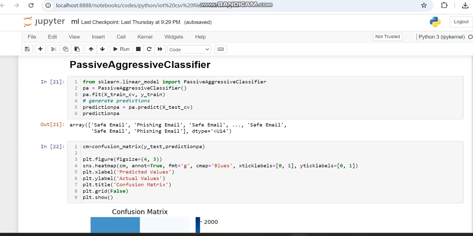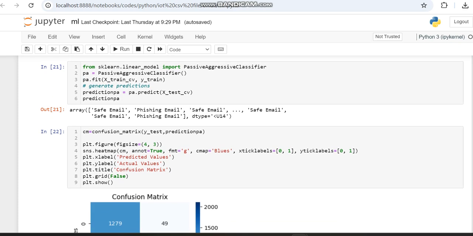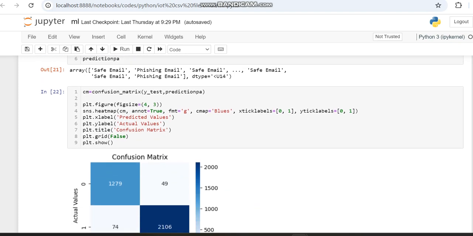Then the confusion matrix is this. It shows only a small number of values. The original shape which we previously found for the dataset is more than 16,000, but here we get only a small count in the confusion matrix.